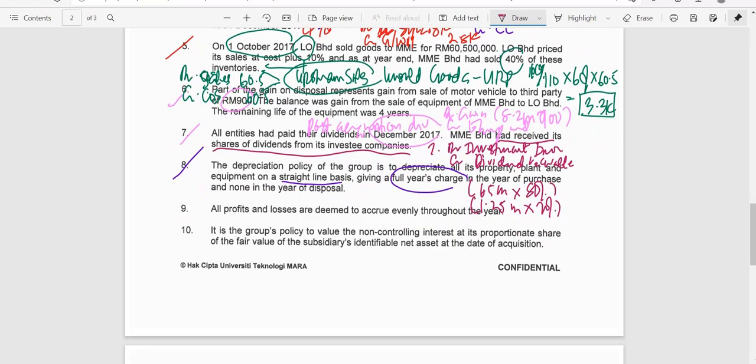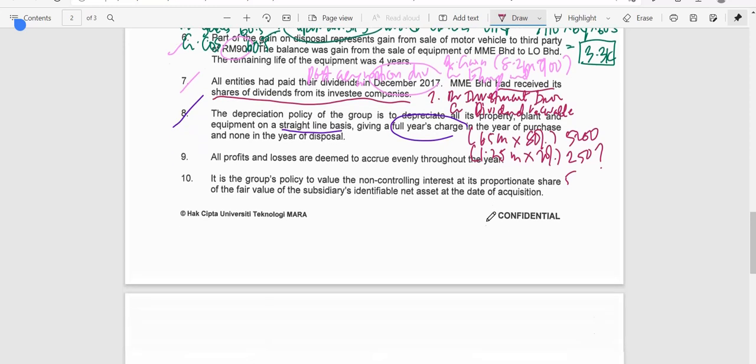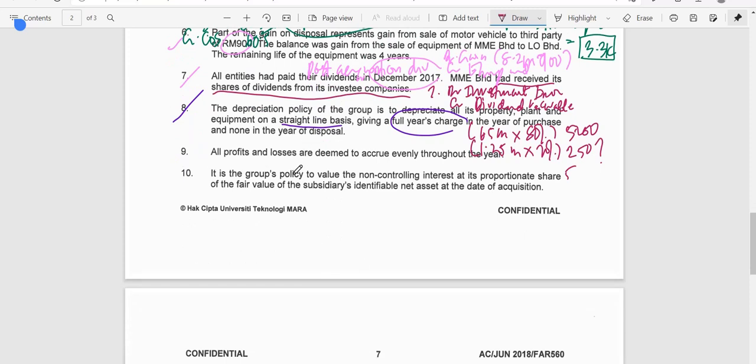intercompany dividend. This is going to be 5,200 here, and this is going to be, if you take your calculator, 250. So the total, you need to go and check how much is the amount. We have to finalize this amount here. We have to check that 1.25 times 20%, how much is the amount of dividend. Right, after you have done that, you will now include that in the statement. We remove them here. You need to go and calculate and remove them.